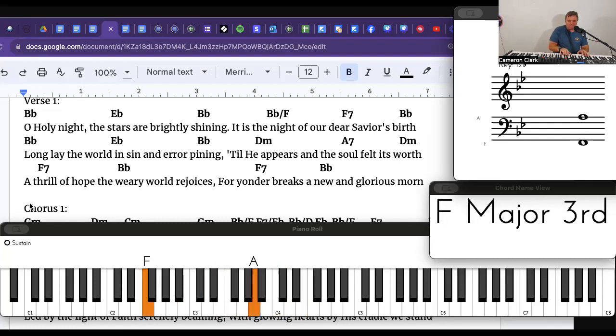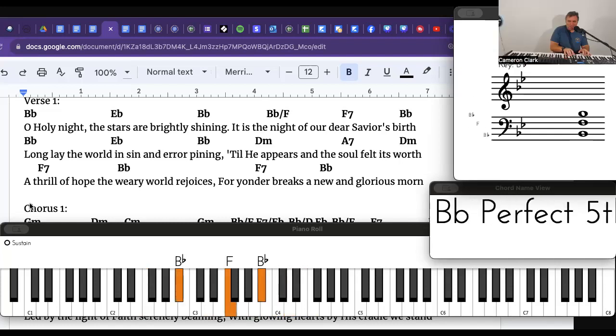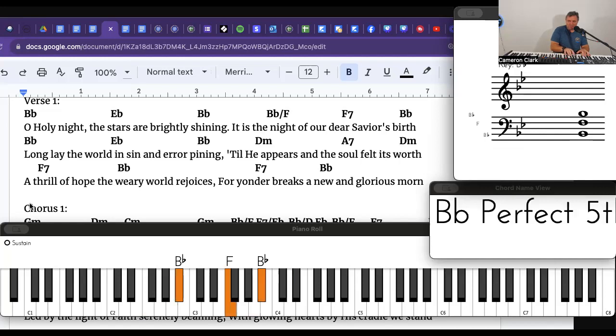The thrill of hope, the weary world rejoices, for yonder breaks a new and glorious morn.